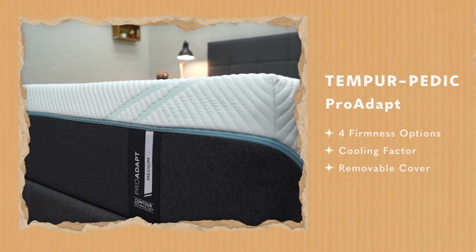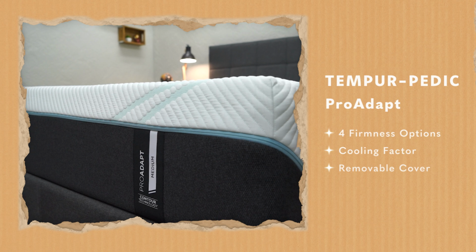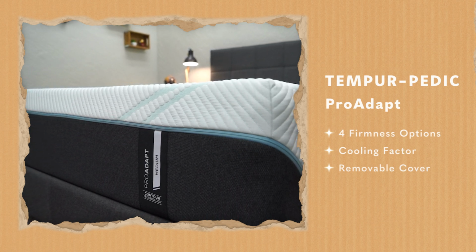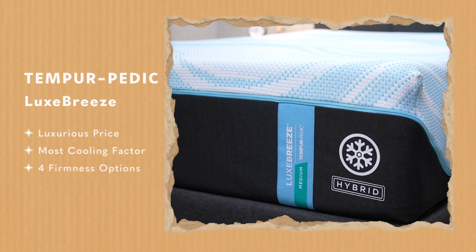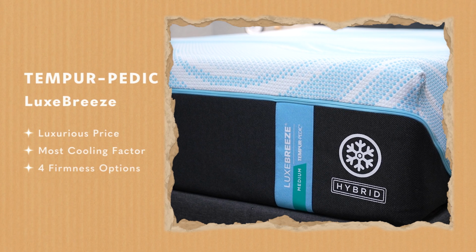Now, if you know you want something especially soft or especially firm, you might want to go with the ProAdapt because it has the most options available, has a stronger cooling factor. It's just quite a bit more expensive than the base model Adapt. And if you have a ton of money to spend on your next mattress, I think the LuxeBreeze is probably the best mattress they make. You just have to have a huge budget for it.